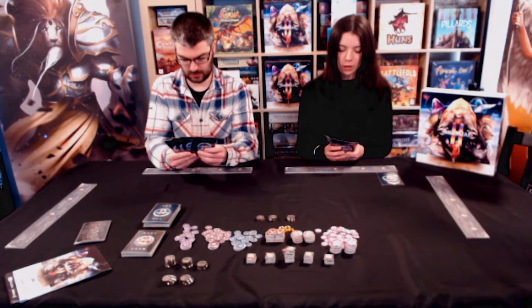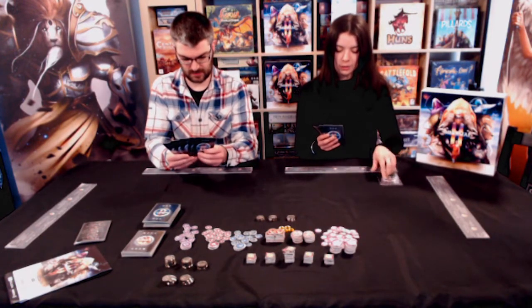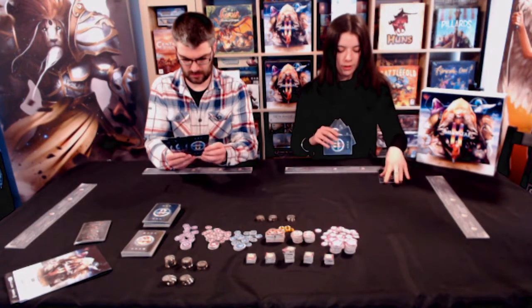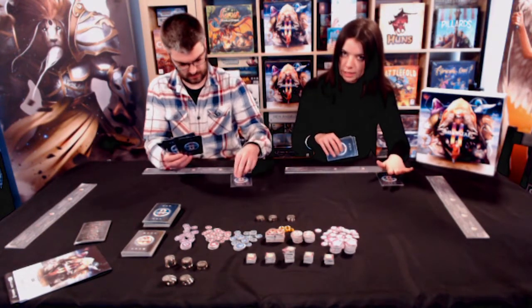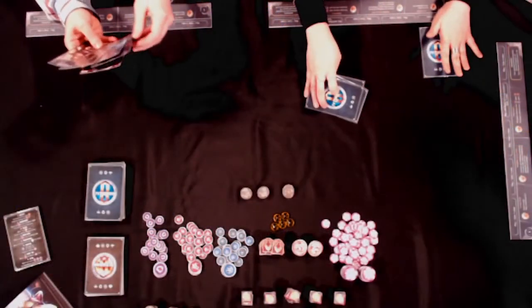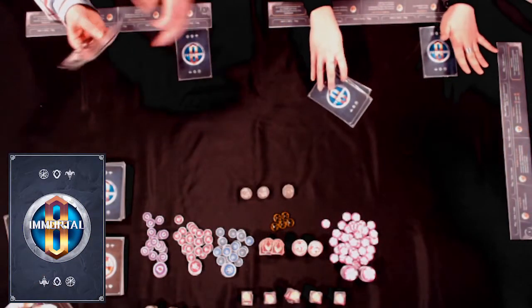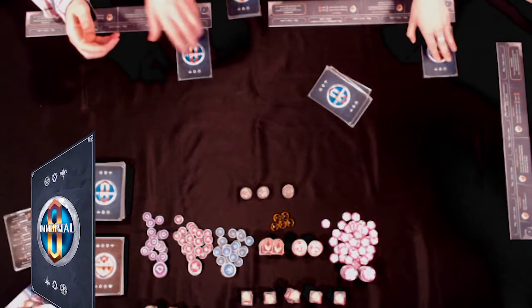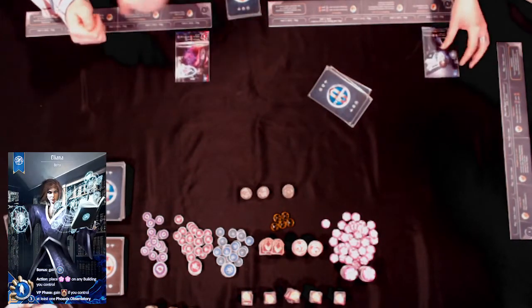Okay. So we're gonna start like this. We're gonna play our first card. Then once each player is done, we're gonna decide together whether we want to play it or not. Are you good? I'm ready. Okay. So 1, 2, 3. I'm revealing my card. Me too.